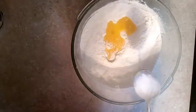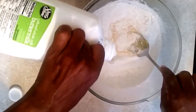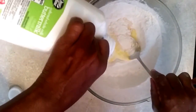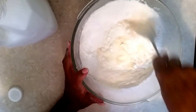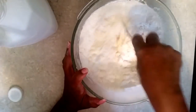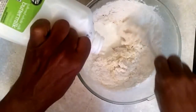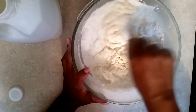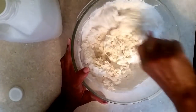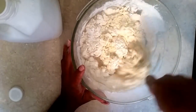And then I get buttermilk. I like buttermilk in my cornbread, and we just do it like this, the buttermilk. Buttermilk is kind of frozen because I freeze my buttermilk because you don't use buttermilk every day. So I freeze my buttermilk to make sure that when I need it, I have it. And I always buy the buttermilk that's 100%. I don't like no 1/2, no this, not that. I hate that. I like the whole buttermilk, and that's what I like.